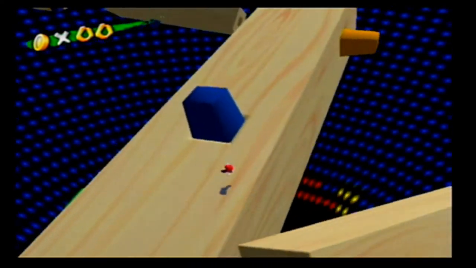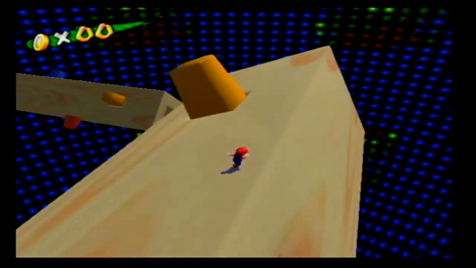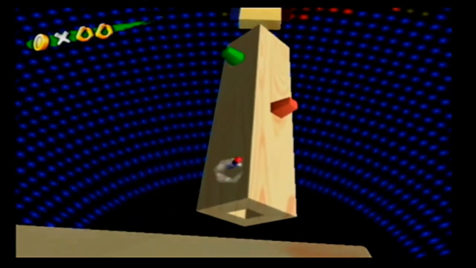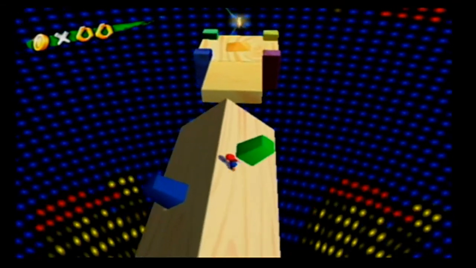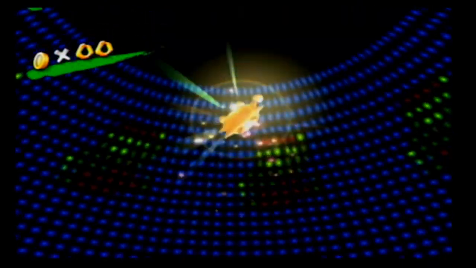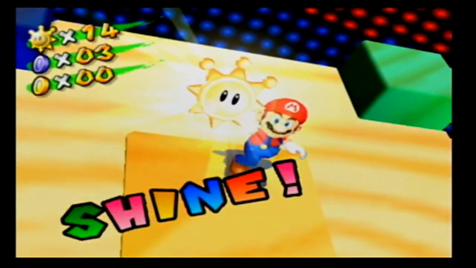One more big block. Jump on it. Come on. We got this, we got this, we got this. This is ours. Come to me, shine. Yes. Yes. Alright, we got it. Oh my god, I hate that crap so much. Alright, well that is 14 shines.